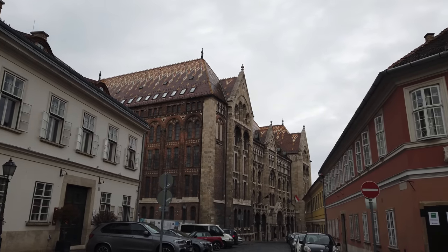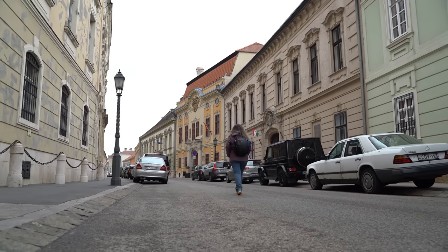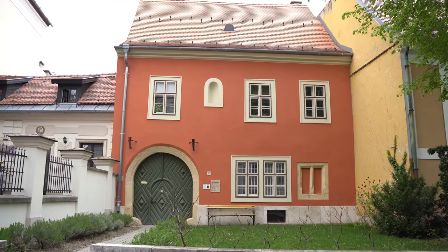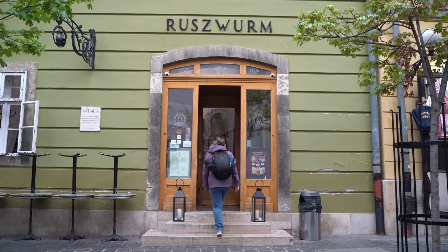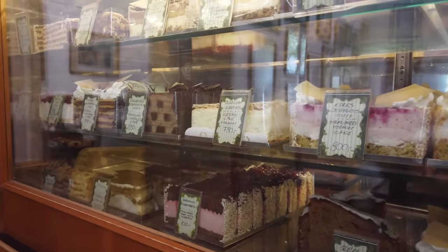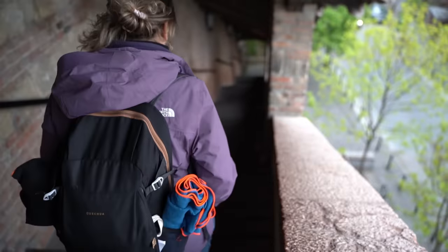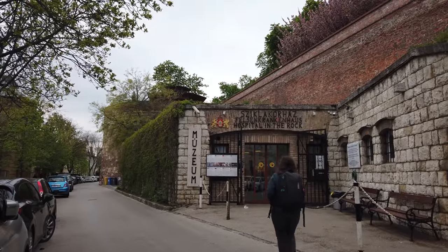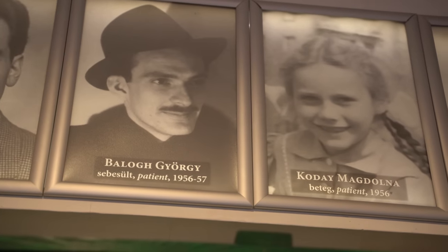Apart from Castle Hill's main attractions, one of the best things to do in Budapest is to take your time and stroll around picturesque Buda. You will be amazed by the spring flowering trees and the charming buildings, many of which are listed as national monuments of great historical significance. You can even try the favourite dessert of Empress Elizabeth of Austria, the Hungarian people's beloved Princess Sisi, who loved the city of Budapest with all her might. Before you leave Castle Hill behind, it's worth visiting the fascinating Hospital in the Rock, a nuclear bunker museum that allows you to walk the underground tunnels dug in the depths of Castle Hill.